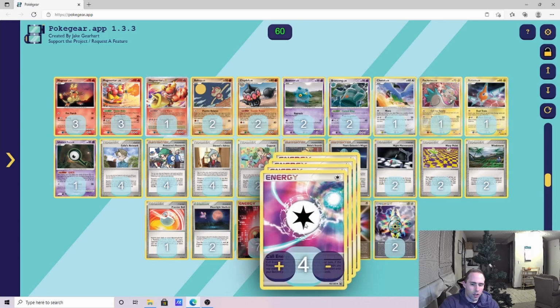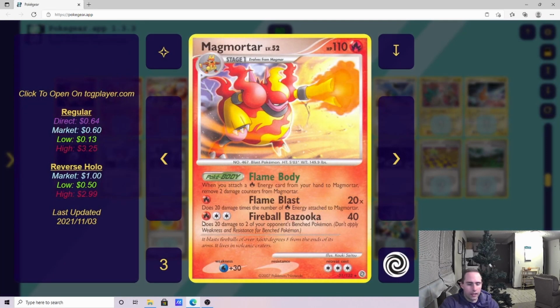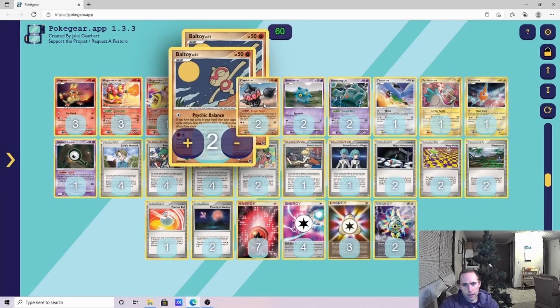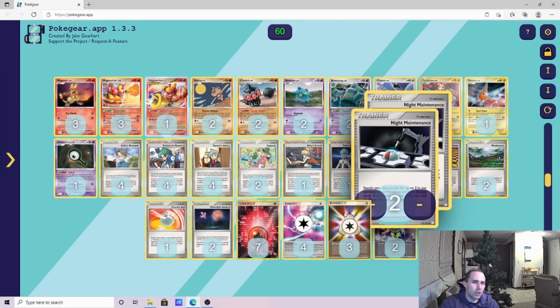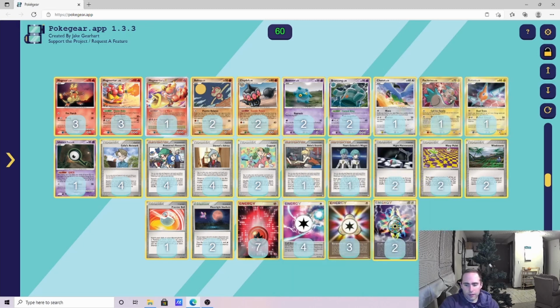4 Call Energy, since our main attack is Fireball Bazooka, and we do have 2 colorless energy requirements on that. Call Energy fits really well in the deck. It just puts a little bit more emphasis on the Fireball Bazooka, a little less on the Flame Blast. Really make sure that we are getting that Claydol out, and then we have early access to our basics. 3 Scramble Energies. When ideal, we do want to fall behind in prizes. Use that Scramble Energy to take advantage of it.